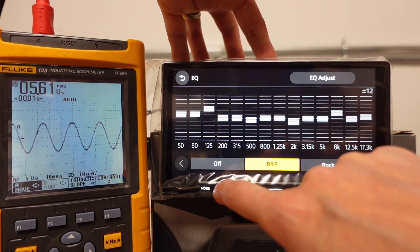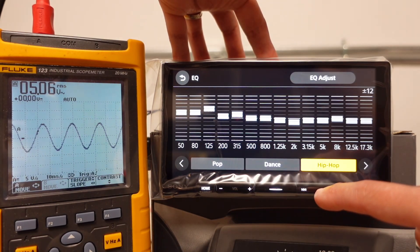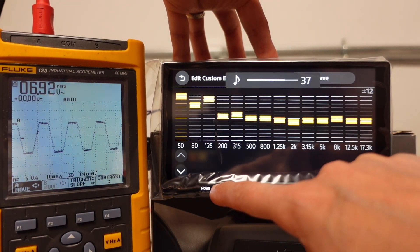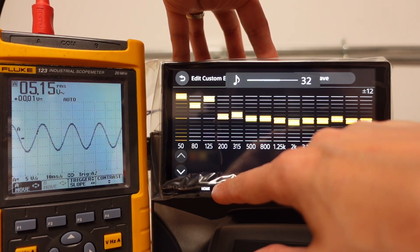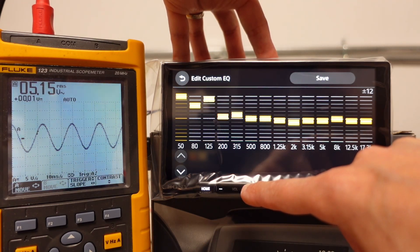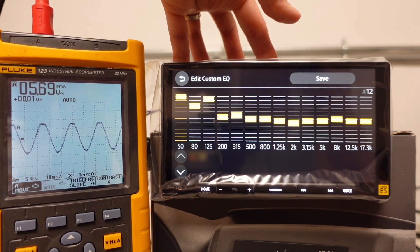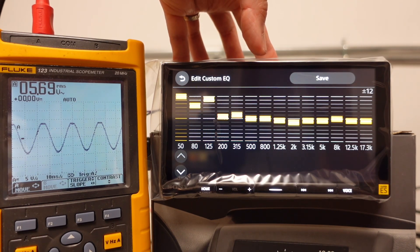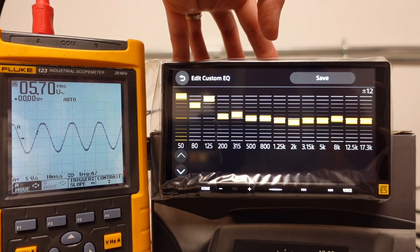If you bump up the bass on the EQ, obviously that's going to change things. Now our safe volume drops to around 38 or 39. If you select a hip hop EQ preset and jack up that bass with your sub at plus 10, that's going to drop you all the way down to 32 — a significant difference. This is why I always tell clients to leave the EQ flat and just use the bass knob we give them to adjust the sub level, because if you jack up the EQ and jack up your sub level, that changes all the tuning work we did and puts you at risk of a clipped signal which could damage your equipment. Safest bet is to leave that sub level at zero.